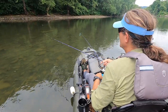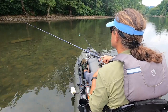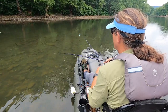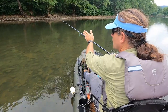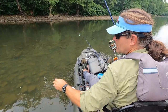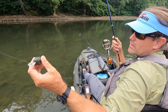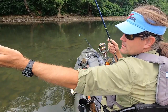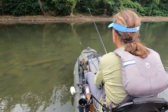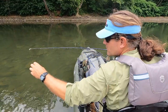All right, so this is an example of water that's too shallow for the medium diver, so I need to switch over. I don't know if I'm gonna be able to get it to do what I want it to on film, but when you retrieve it back, that one actually looks pretty good, but it'll start wandering off in one direction, which means the crankbait has tried to dig down but really just picked a direction, turned sideways, and is carving out a weird path. And that's when, if you're gonna fish in shallow water, you switch back to the subsurface.